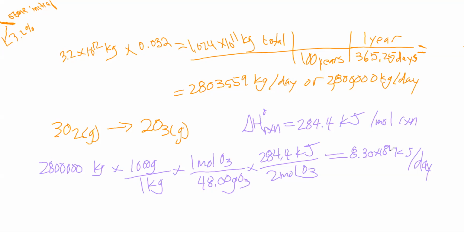But did it want it per day for this question? Total. It wanted it total. So instead of using 2.8 million, what should I have used instead? It should be the 1 point. Very good. Because it's not that we have to remake all of the entire ozone, but we do need to make that difference. So it should be the 1.024 times 10 to the 11. And so what should we get down here on this side instead?